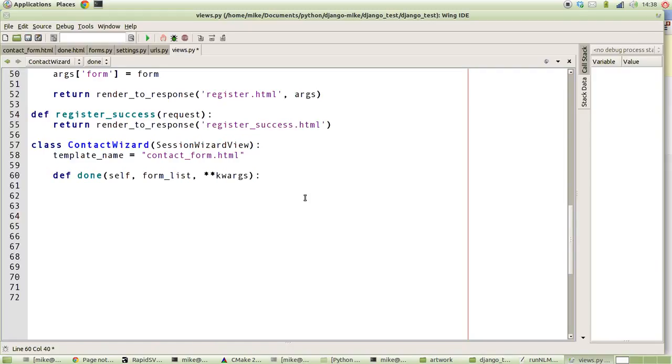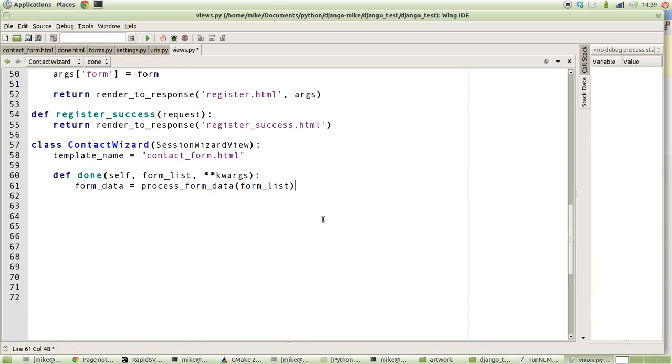It takes a standard set of arguments, obviously self because it's a class, the form list, so a list of forms, and some keyword arguments just in case there's anything else needs to be added in extras. We're not going to be doing any keyword arguments in there, we're just going to pay attention to that form list and process that.